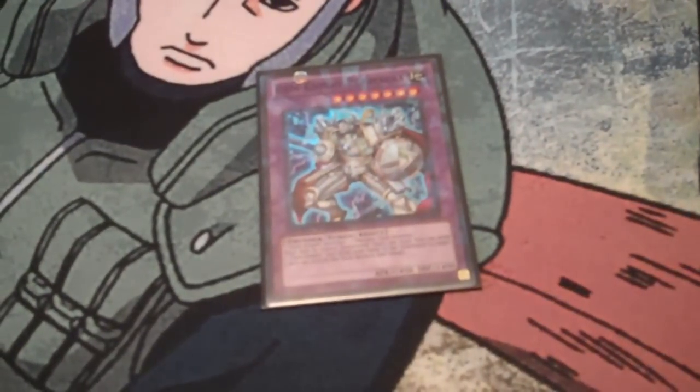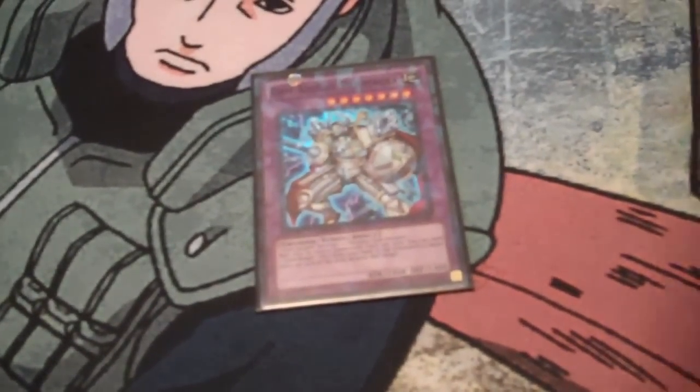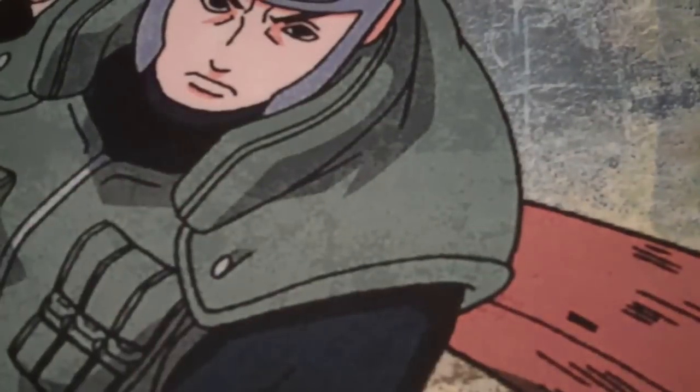Prism Aura, 2 of him. You can send a Gem Knight card from your hand to graveyard, target 1 face-up card, and destroy it. So another pop destruction. He's your main Thunder fusion. Also really, really nice.